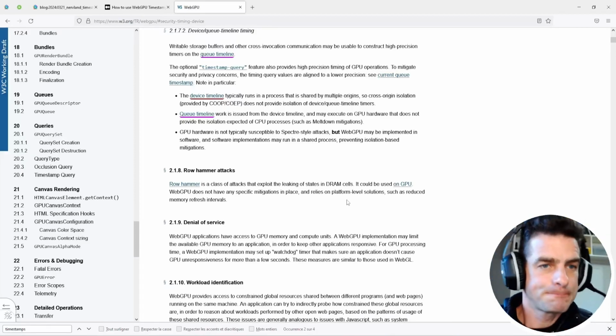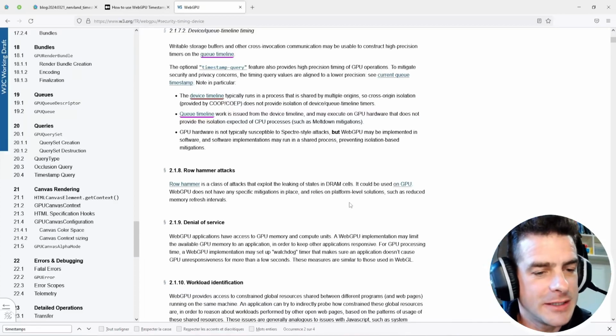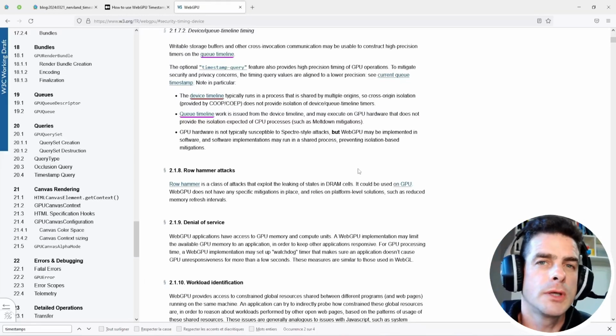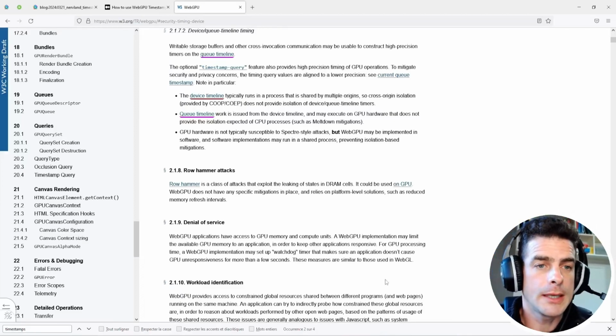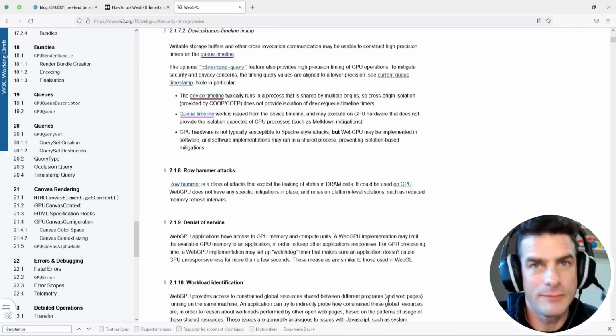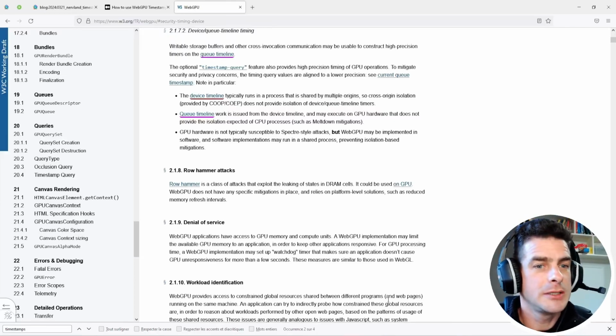What you also need to keep in mind is that timestamp queries are currently considered an unsafe feature, so they are in fact disabled by default, and if you want to enable them in your native WebGPU engine, you also have to activate a specific toggle, an additional layer of security.